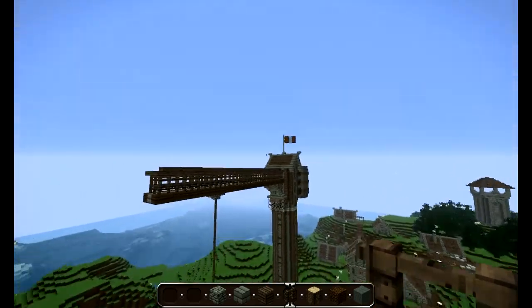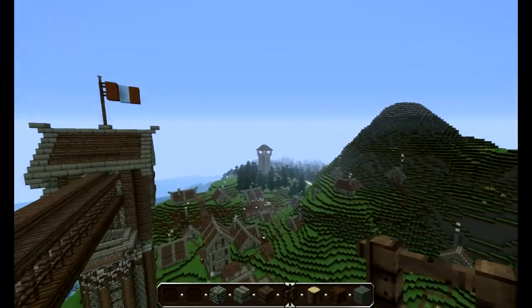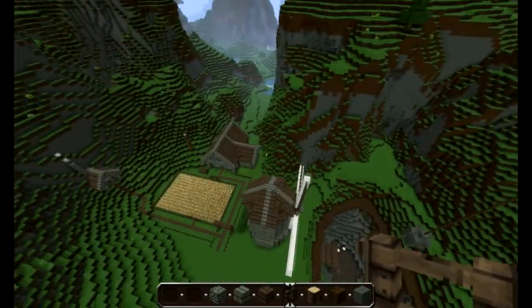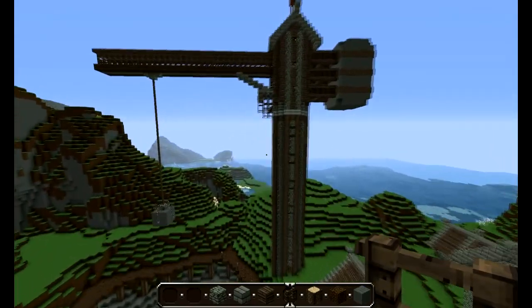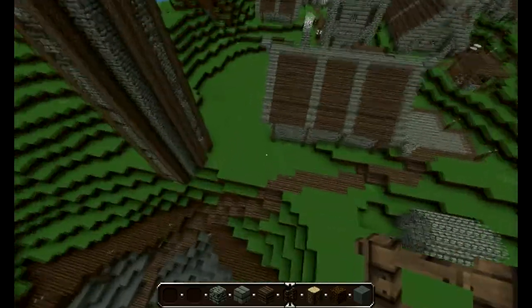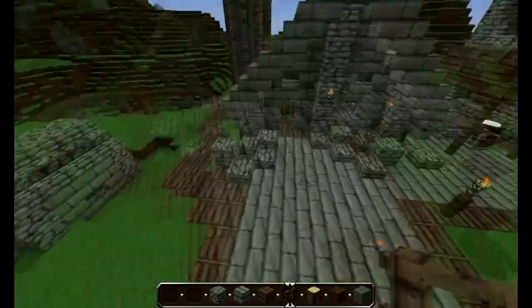Actually, I added a flag on top of it just to make it a bit more interesting. Maybe I'll add those kinds of flags on top there. Maybe not on top of the windmill, that's kinda stupid. But that's actually, it's not the best, but it seemed to work for it. So you can see it's quite big, and it should be able to just lift things this way.